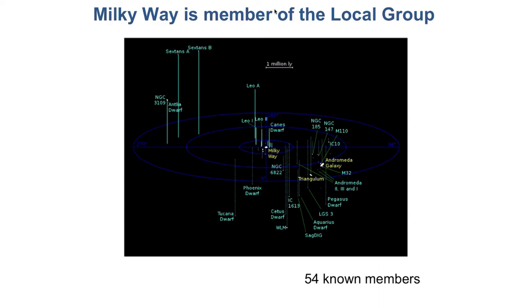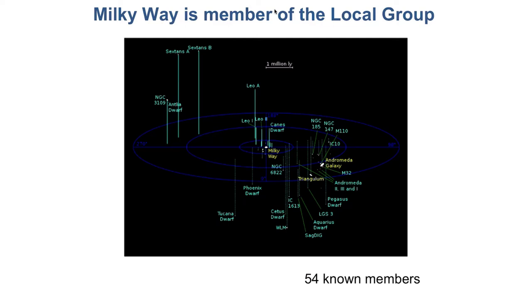But there are dozens of other smaller galaxies, some of them satellite galaxies to the bigger galaxies, but some of them just sort of out there on their own. The Aquarius dwarf and NGC 185 are just part of this loose association of galaxies known as the local group. These are dwarf elliptical galaxies, and there are regular galaxies and things like that. So 54 known members of the local group now, but this is our little region of the universe.